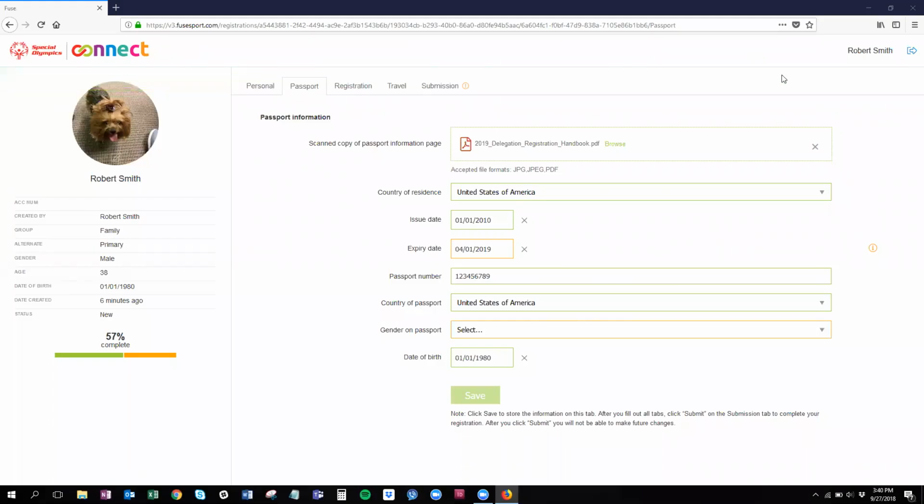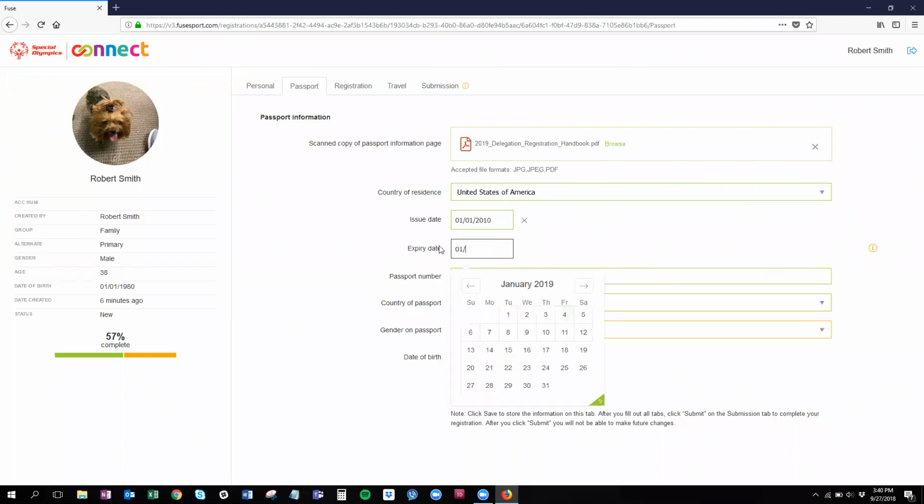you'll see the field is still orange. It didn't turn green. And I also see to my right here this orange exclamation point. That is an alert that something's wrong with my answer to this field. So if I hover over that exclamation point, I'll see the passport is expiring within 6 months of the event. It needs to be removed. So that's an alert to tell me that this date is too early. My passport cannot expire within 6 months of the event.